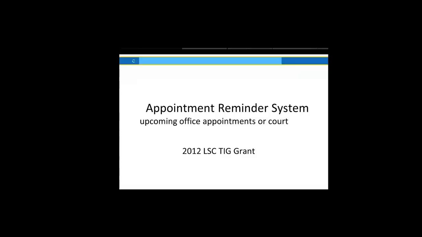So we're going to continue and look at an SMS texting project that's being developed in Virginia, and this is to do appointment reminders. While we transition screens, does anybody have any questions for Kathleen, either on the Mailbag idea project that they have in Maine, or on the Leave No Cash on the Table type project?